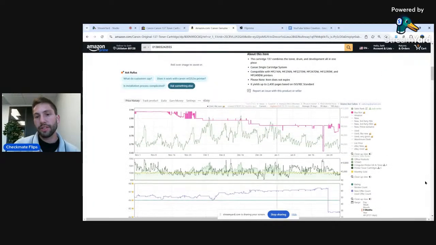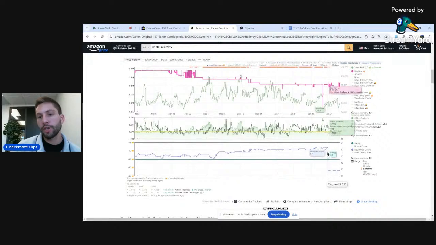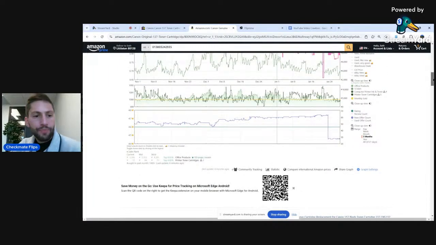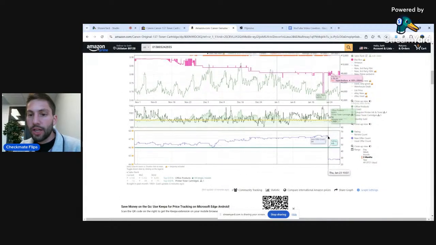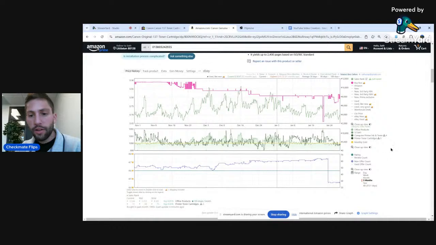Now it does look like this is a more advanced thing, and this doesn't happen that much, but there was a major drop off in the amount of sellers that we're seeing here. This isn't something that happens much, so you don't have to worry about it too much, but either a bunch of people got gated and so they're not allowed to sell this on Amazon anymore, or people got IP claims or something like that. So on a listing like this, I would probably be cautious and double check that you can actually sell this product.